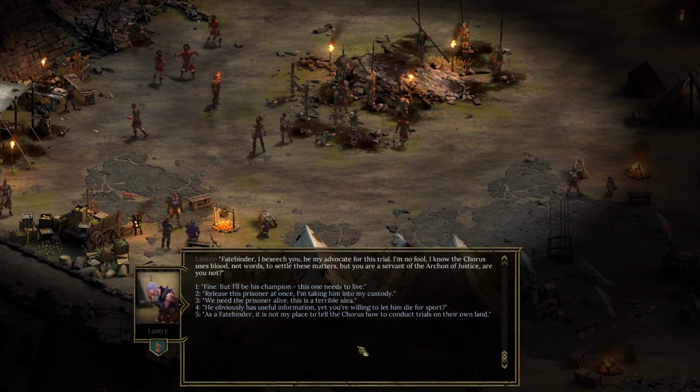Fatebinder, I beseech you, be my advocate for this trial. I'm no fool. I know the Chorus uses blood, not words, to settle these matters. But you are a servant of the Archon of Justice, are you not? Oh, joy. Fine, but I'll be his champion. This one needs to live.